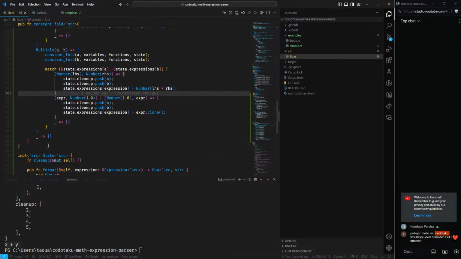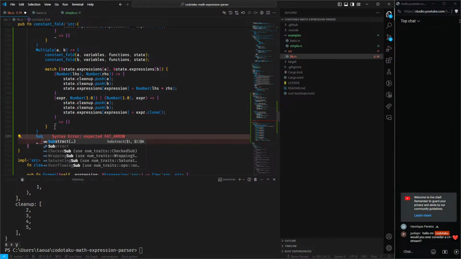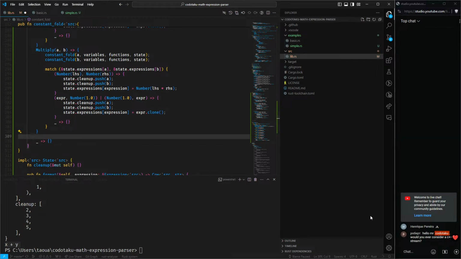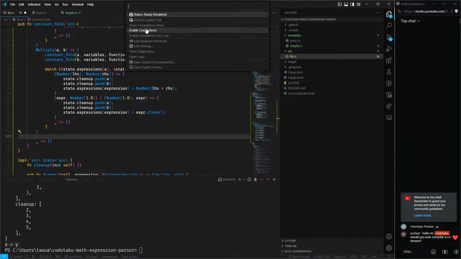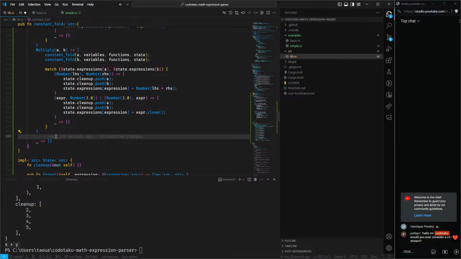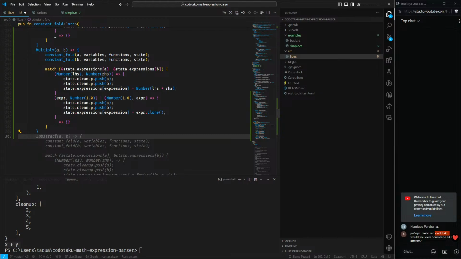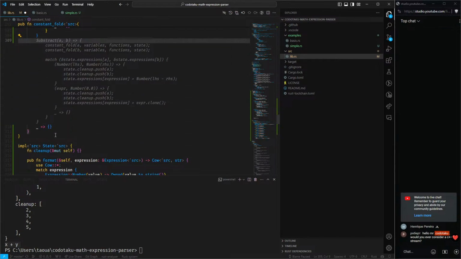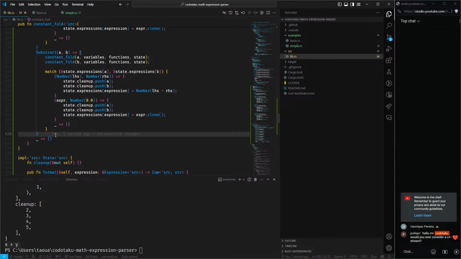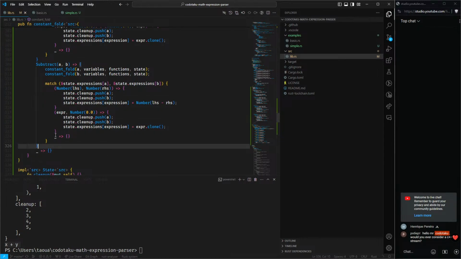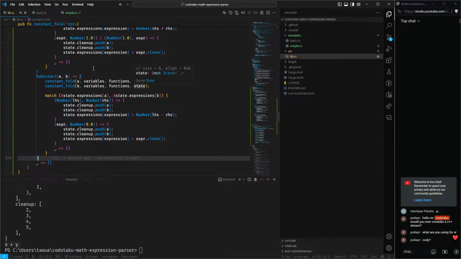Anything else? I think right now let's go with the subtraction, right? Honestly, at this point, let me try to let the AI do the job. I have already established the pattern, so it may do a good job here implementing the rest instead of me just copy pasting stuff. Though I should probably abstract this into functions, but I'm super lazy right now. Okay, so subtract. Subtract, ConstantFold, state cleanup, push, great.